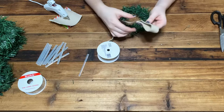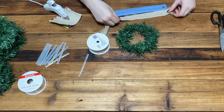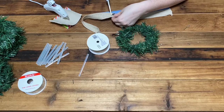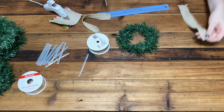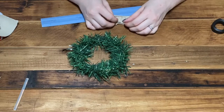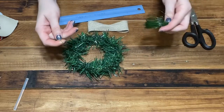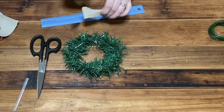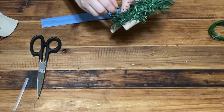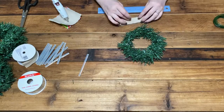Once you've completed the wreaths, take your one-and-a-half inch ribbon of choice. I found this one at Walmart — it's a very nice woven ribbon that kind of resembles burlap. Take your ribbon and create a bow, then go ahead and measure out your ribbon so that way you keep the bows consistent sizes. I went with around 10 inches for my bows. To create my bows, I just took the ends of the ribbon, folded them to the back, and pinched in the center to create a very simple bow. Then take some green floral wire, cut it to your desired length, secure the bow first by wrapping it around the bow, and then secure your bow to the wreath. Continue this step on the rest of the wreaths that you created.